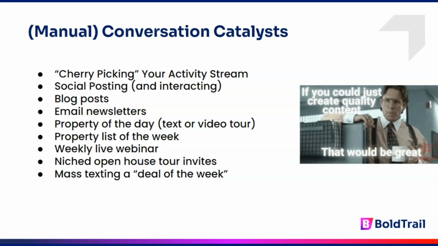You can see over on the right, we've got Lumberg talking about creating quality content and saying it would be great if you did. And you've probably heard lots of real estate coaches and just marketing people out in general saying, hey, content marketing, you've got to create content, you've got to post, you've got to blog, you've got to do all this other stuff, which is completely true. But as you've seen in the niche operating system build so far, you can get by and get results in this industry just by doing the first 3 parts. Your conversion rates will just be low. If you rely on internet leads, you're looking at probably 1% or less, depending on the quality of your automated follow-ups. You will get people talking to you about real estate.